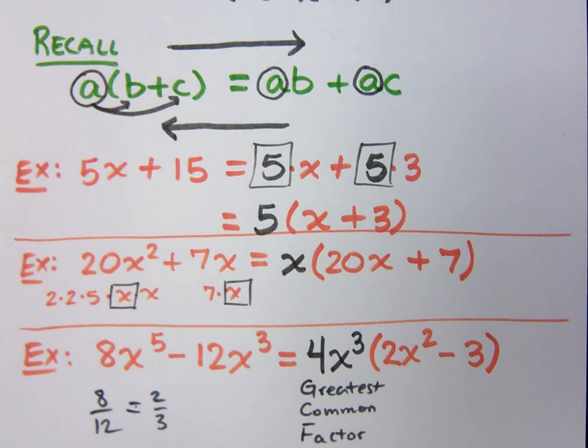Could you have gotten to 2/3 by dividing by 2? Or dividing by 2 over 2, but then doing it again, right? So you can still get there, and sometimes you see problems like that. Piece by piece, you still get there, but you always want to keep your eye open for the GCF, always.